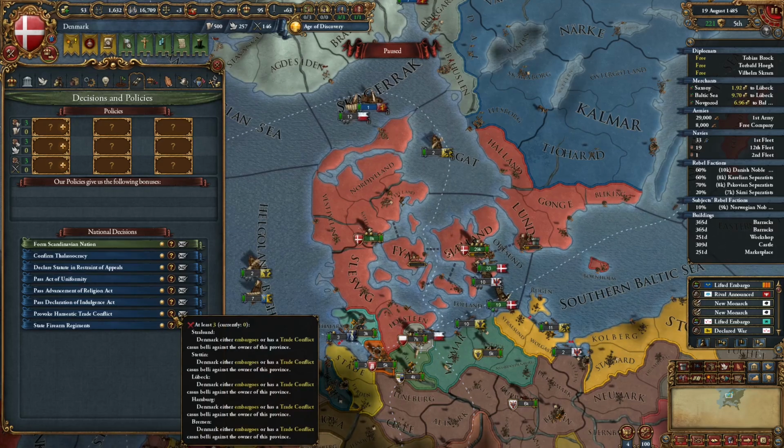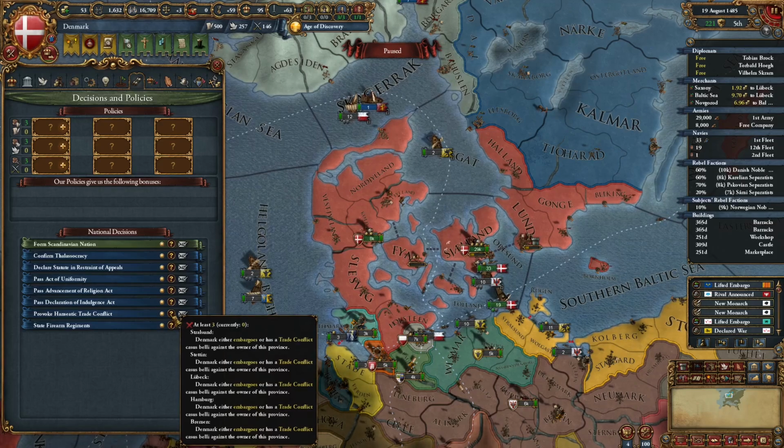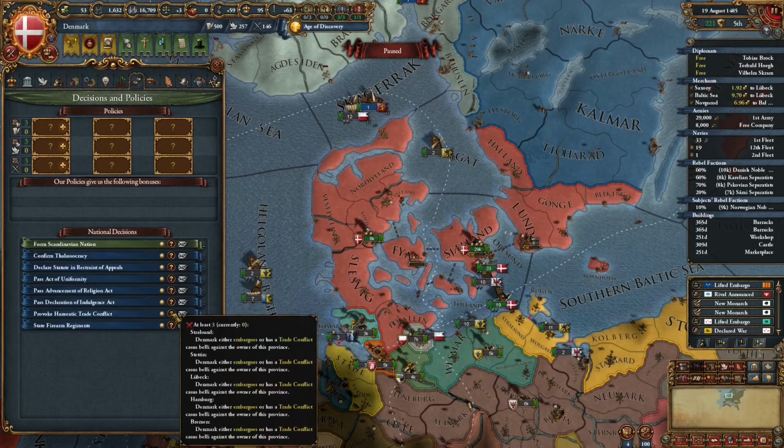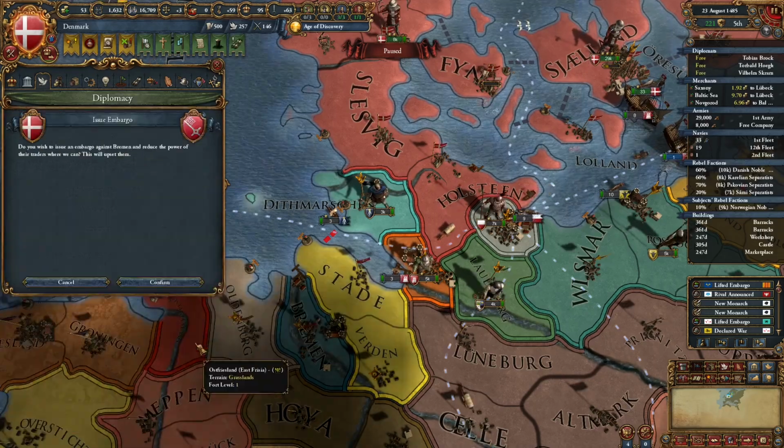So you need to embargo Lubeck, Hamburg, and Bremen, or the owners of those provinces, which by this point in the game should be the original nations, but for whatever reason it isn't. Just embargo who owns those provinces. Oh, and don't forget about Stettin either. So embargo the owner of Stettin, Lubeck, Hamburg, and Bremen.